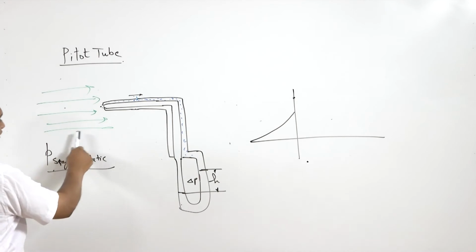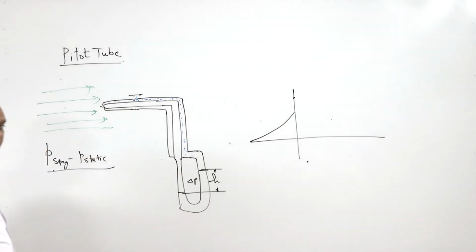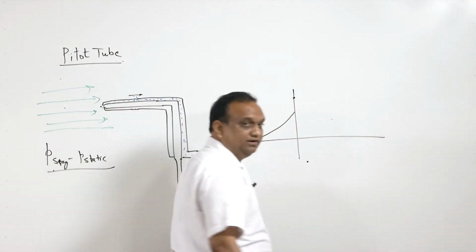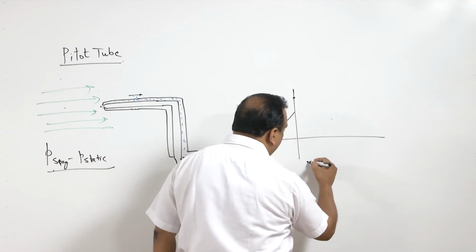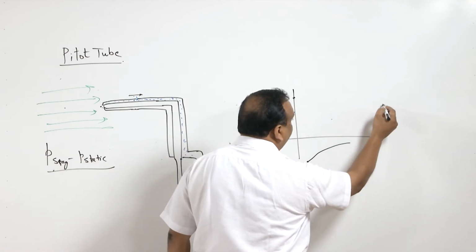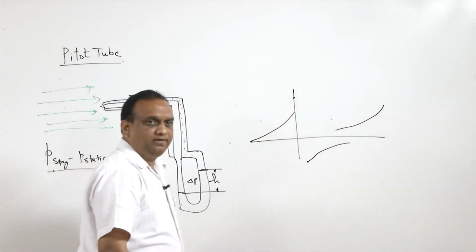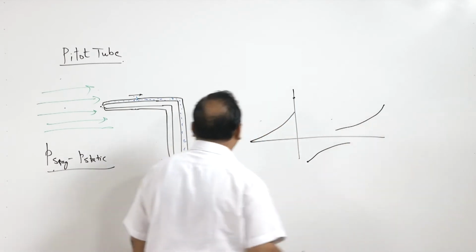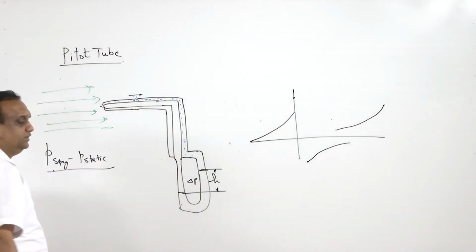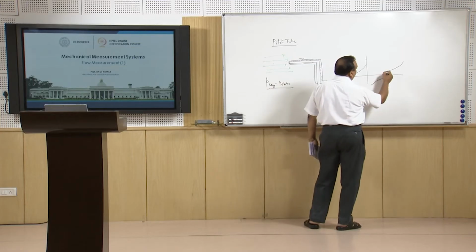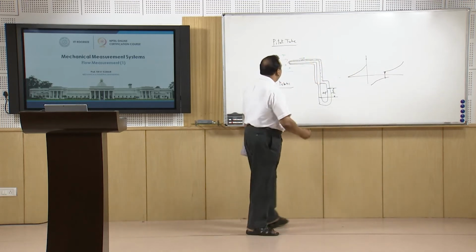Now another obstruction in the flow is the vertical column of the pitot tube. Now this column will again act as a bluff body, right? And stagnation of air will also take place here. So this reduction in pressure will die out after a certain length, and at the same time, this stagnation pressure will also reduce when we move in this direction. This is the stagnation pressure created by the vertical leg of the pitot tube. So now at this point, they are going to neutralize each other.